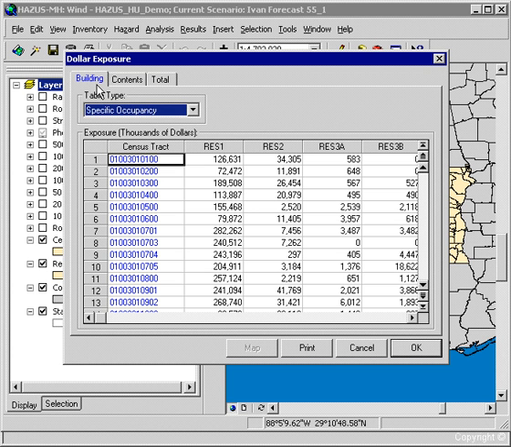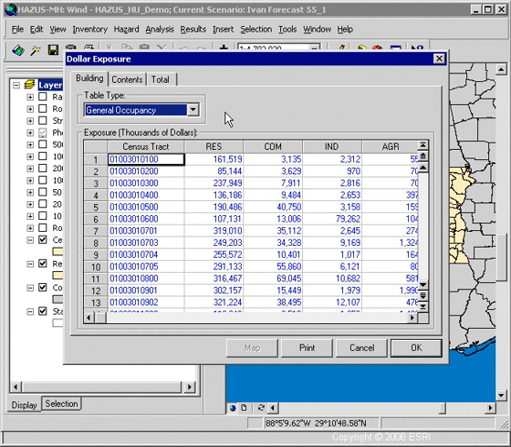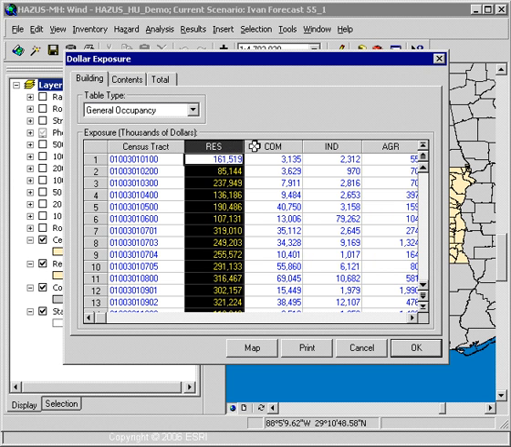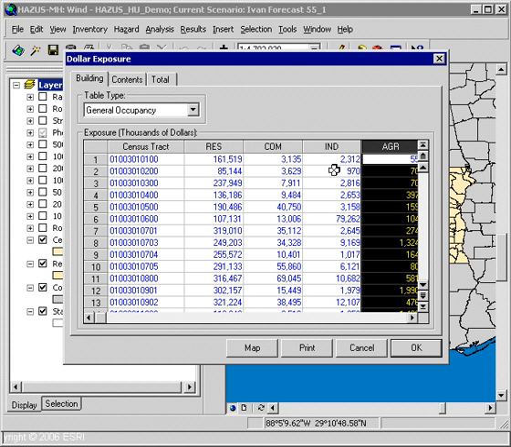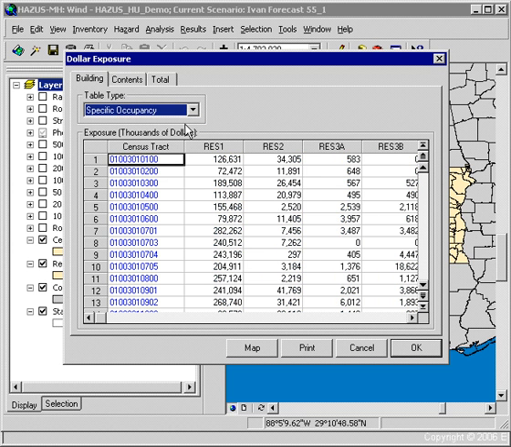Under our Building tab, we find, for instance, information about what we call general occupancies. There are 7 of those considered in HAZUS. If we look at the column headers, we can determine what those mean. Residential structures, commercial structures, industrial, agriculture, and by scrolling over, we would see educational structures and some other ones. We also can look at specific occupancies, which include a breakdown of each one of those general occupancies.